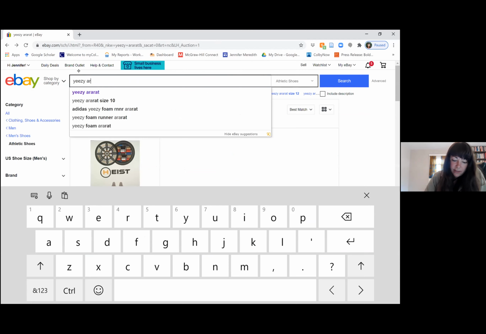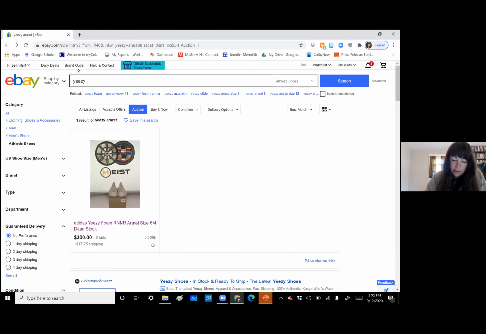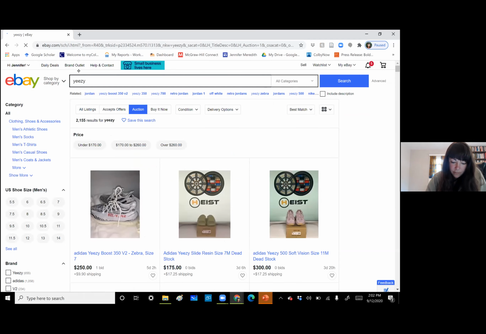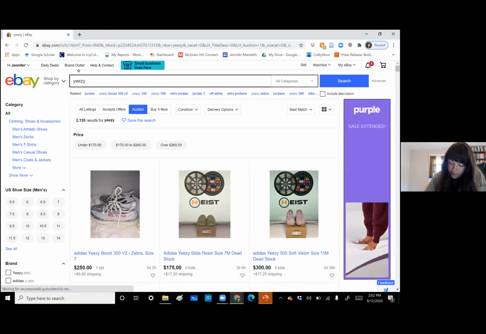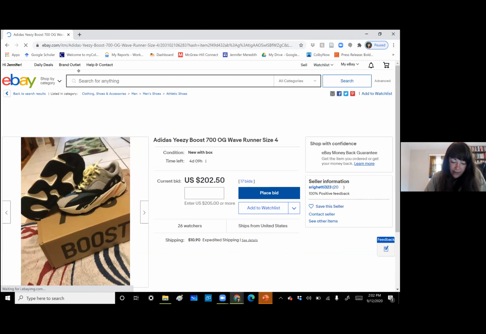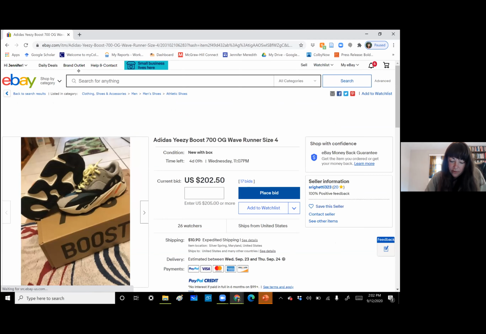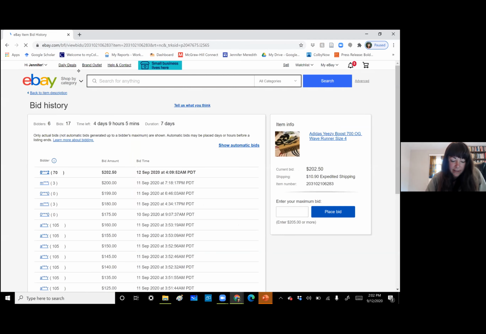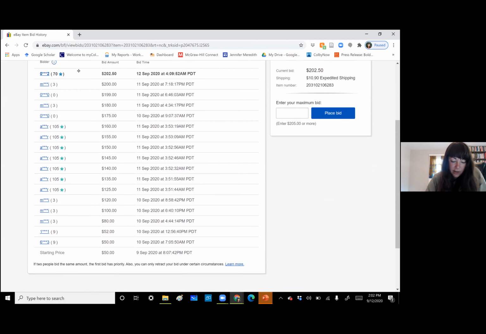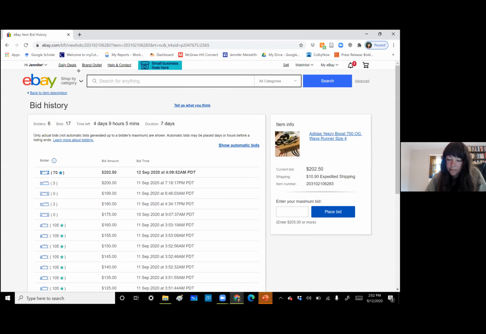Let's think about just Yeezys. It's a little easier. Only auctions. We've got some with one bid there. These are attractive shoes. I'm not going to make fun of these shoes. When you can see bid data like this on eBay, think about what this is revealing to us. Starting price and then all these bids coming in.